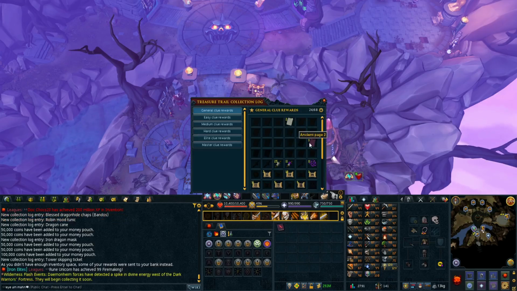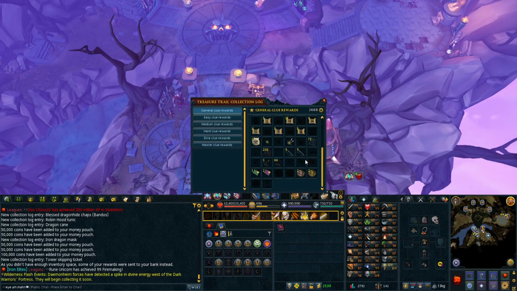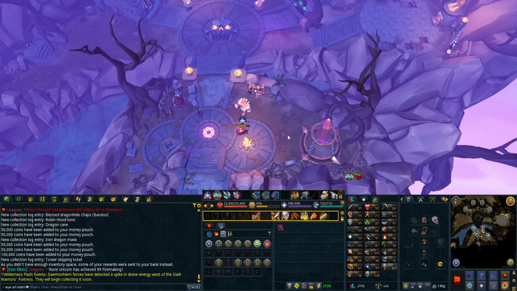Look at how many pages we've gotten. There's a task for getting all the pages. It's basically impossible. We just need to get some firelighters or teleport tabs or willow combo. I think our best bet would probably be like maybe easy clues or something.